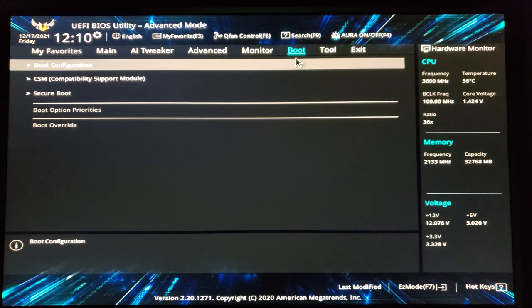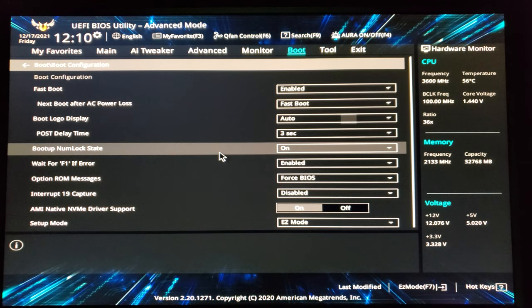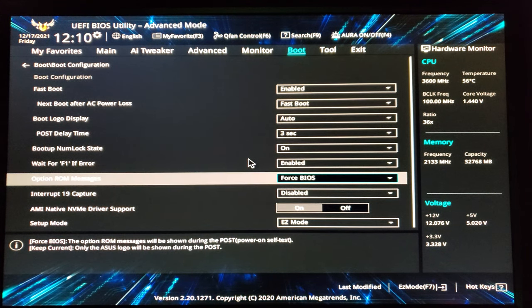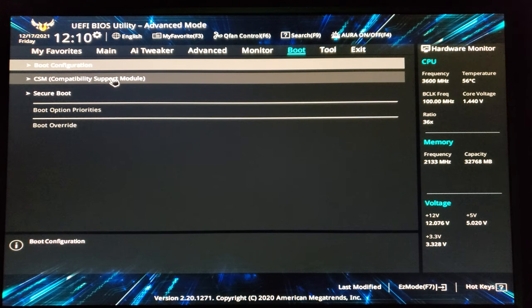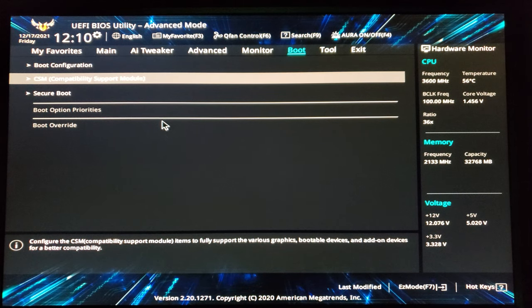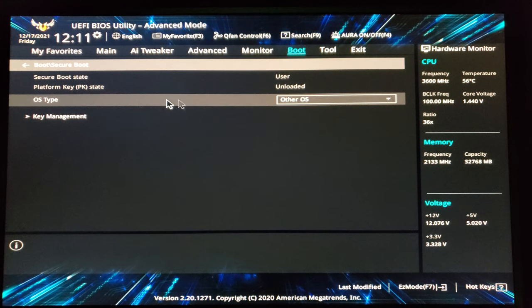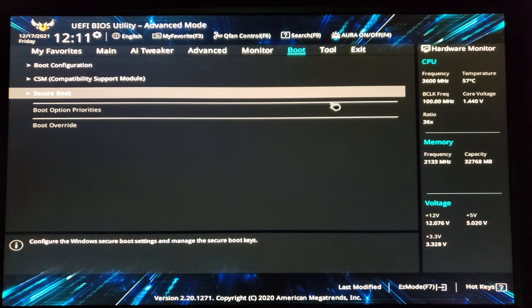On the boot configuration, you do have some options for boot configurations. Obviously, if you want fast boot, show a logo here when it's posting, and some other options as well. CSM: obviously, if you plan to have the system no longer boot into legacy, this may actually make your system boot up a little faster, depending on what video card I believe you currently have. And of course, some options here regarding secure boot, something to keep in mind if you're planning to be using Windows 7. Obviously, you probably will want to turn this off, and of course, Windows 10, and now Windows 11 as well.